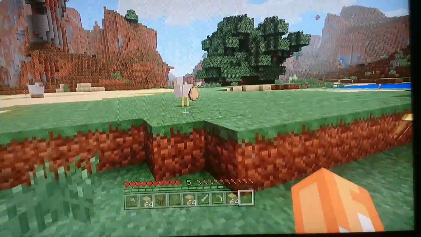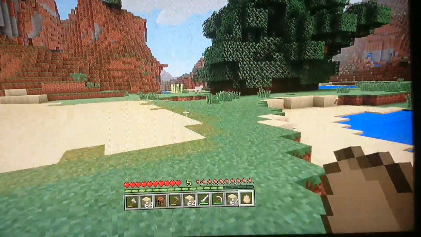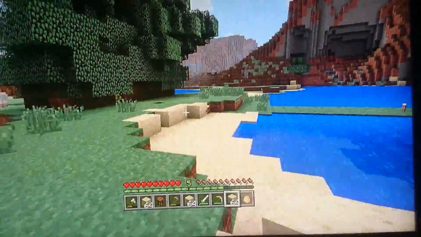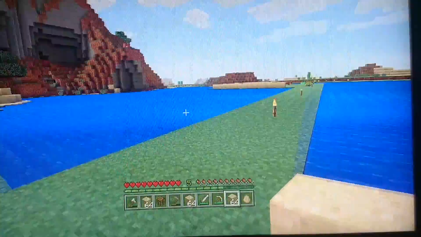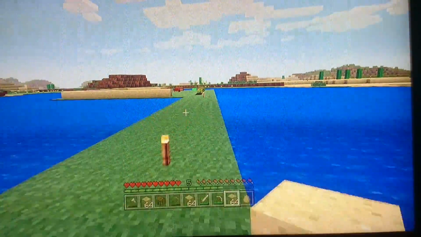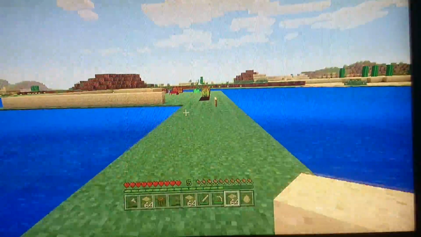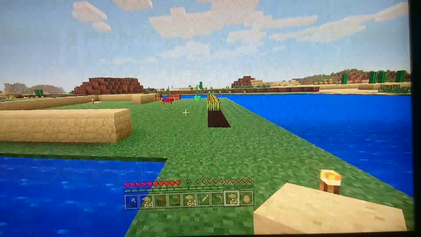Oh, hello chicken, thanks for the egg. I'll have that one. Make some fried eggs for that. Oh, have I got any wood in me? Have I got any wood over here? I think I've got some wood over here.